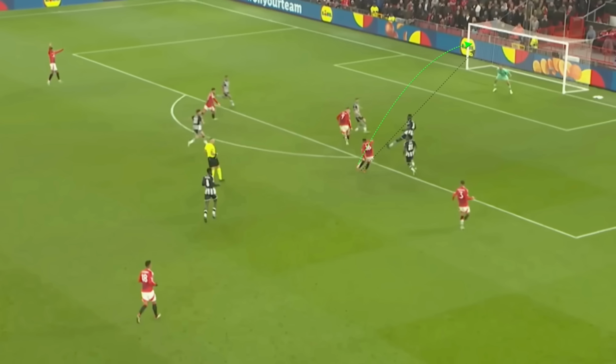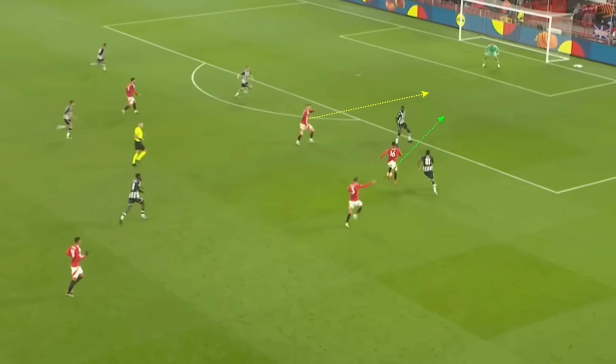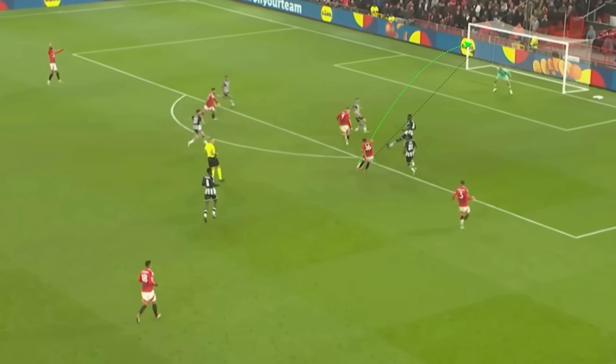Instead, Højlund makes a run the opposite way towards the right sided centre back, which doesn't really open a clear passing lane for Amad to slot Højlund in, which I think highlights an area of Højlund's game that does need to be improved. To me, this should almost be like muscle memory for Højlund, able to see where the space is in this situation and understand not only is the run across Amad the best option in terms of getting himself into a goal scoring position, but this run would have also dragged the right sided centre back across and opened up space and a passing lane for Amad to thread Bruno Fernandes in between the PAOK right back and centre back. Højlund doesn't aid Amad at all with his movement, but Amad takes a shot on himself, setting up the angle perfectly for a precise curling strike into the far bottom corner.